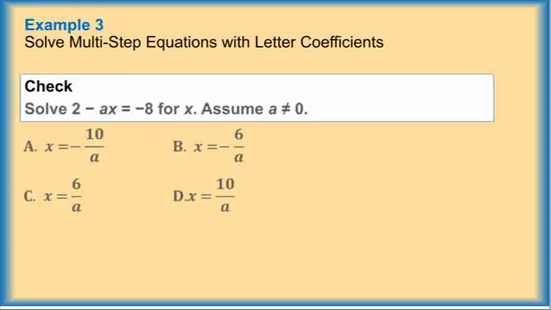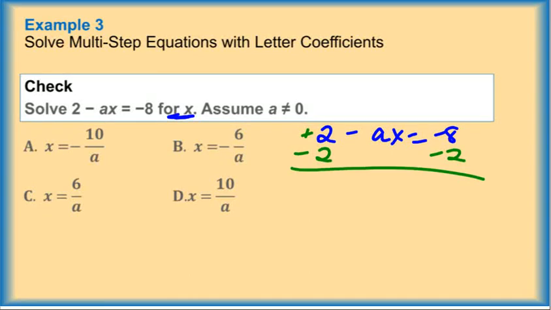Next one, solve 2 minus ax equaling -8 for x. So we need to identify which variable we're solving for, which is x. So I'm going to write that on the side here, 2 minus ax equaling -8. I need to get the ax by itself, so I don't touch that until the last step. So right now, this is a +2. The opposite of adding a +2 is subtracting 2 on both sides. So I just think of whatever sign's in front of the number, I do the opposite. Now I'm left with ax, negative ax, equaling a -10.